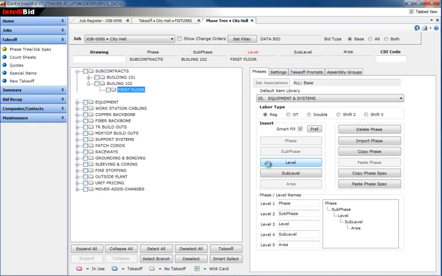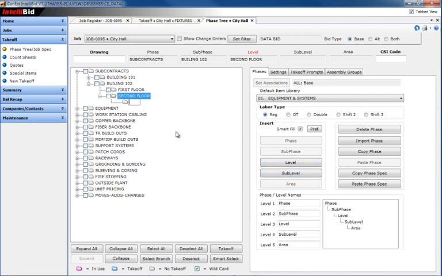If we wanted to, we could go another step with the Sub-Level button, which would break down the floors into rooms or areas. We could call this sub-level, let's say, IDF 102-2, or Communications Closet, or something else to identify this particular room on the 2nd floor. This way, with IntelliBid's extensive reporting, we can see material and labor for just a particular IDF. Do you have to build out the phase tree in this fashion? No, you don't. I'm just showing you the possibilities that we have available to us with the phase tree.